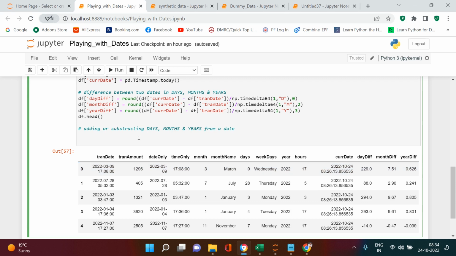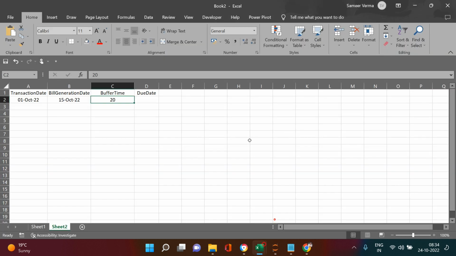Now, if you're wondering why that is actually required, let me give you an example. Let's say you are working in a credit card company. In a credit card company, you have a transaction date, and there will be a certain bill generation date. No matter when you did the transaction, the bill generation date is always going to be fixed. So let's say the transaction was done on 1st of October and the bill was generated on 15th October.